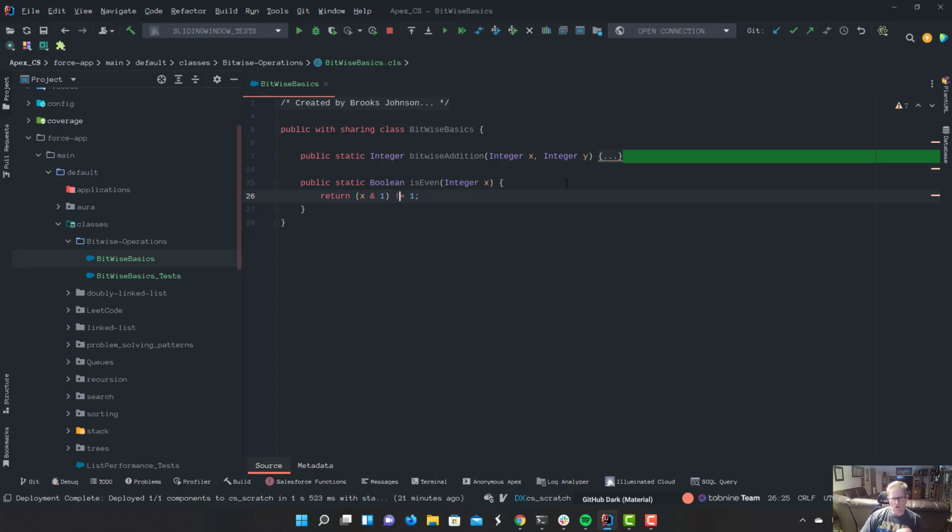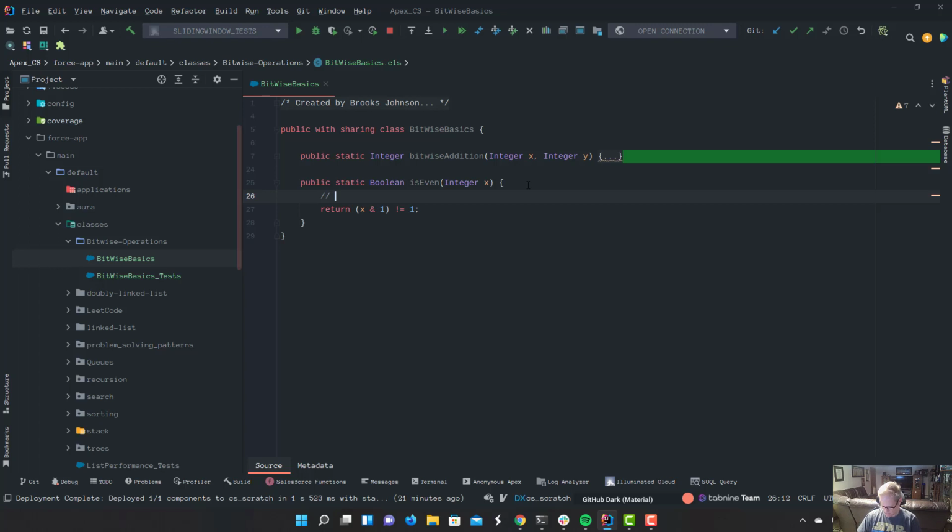So we have this method, returns a Boolean, named isEven, takes an integer x, and it's going to return whether the Bitwise evaluation of x AND 1 is not equal to 1. So remember what we're going to do.